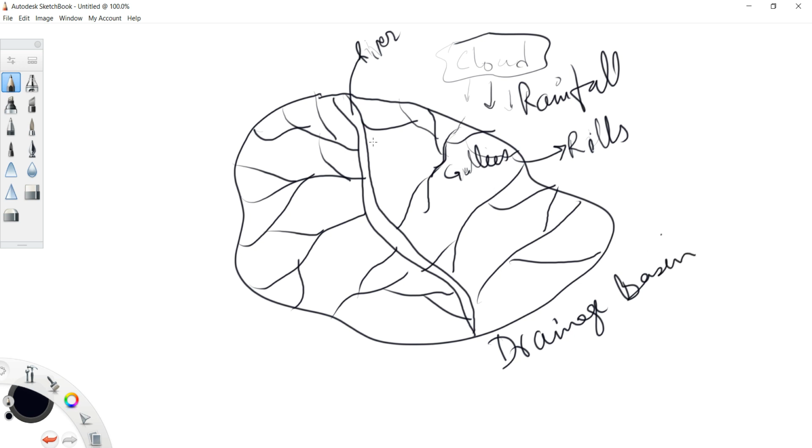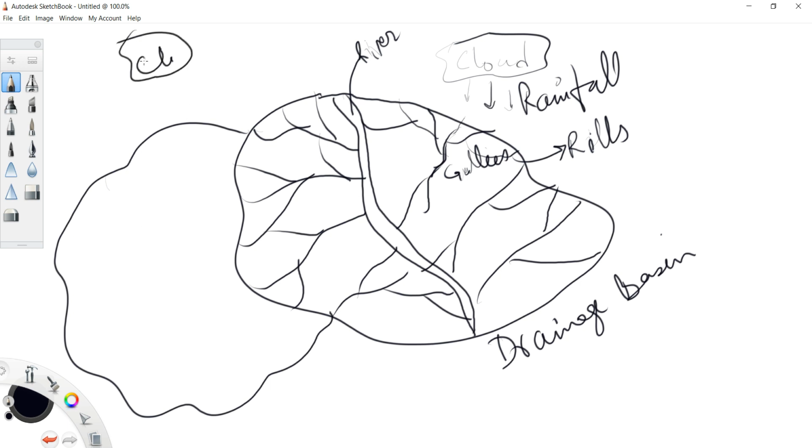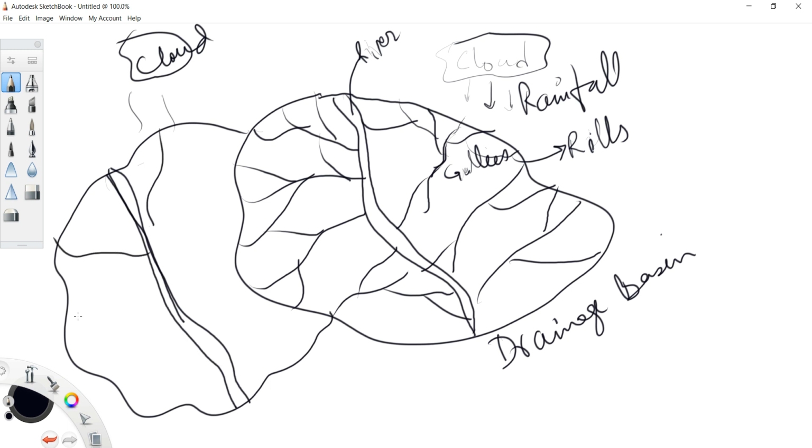This entire area that contributes runoff to a particular river system is called the drainage basin. So the idea of a drainage basin is the landscape which contributes water to a single river system, and most likely this river will run through the middle or center of the basin. You can have another drainage basin right next to it, and if there is another rainfall event here, then it will also have another river system here. Here the slope is such that all the water that falls here will converge to this other river system.